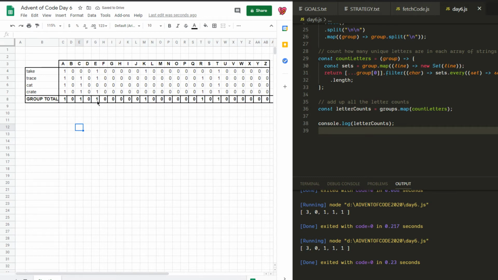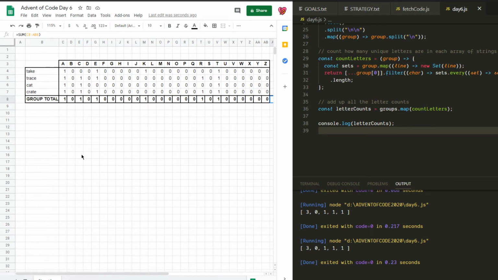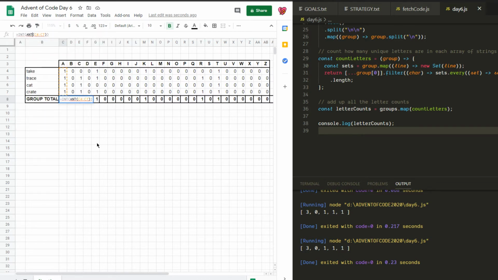Okay, so 1 0 1 0 1 0 0 0 0 1 0 0 0 1 0 1. If we take a look at this and add all of these up, there are 6. So 6 should be the answer for this one if we're doing it in the part 1 style, where it's an OR. Now we could do it in the part 2 style, where it's an AND. Now this should change things a little bit. I think there will be fewer values. Yeah, only 2 of them now. So it's just the A and the T that are common to all of these words.